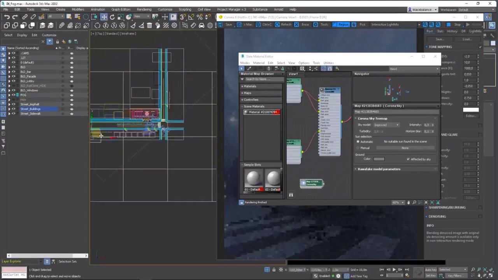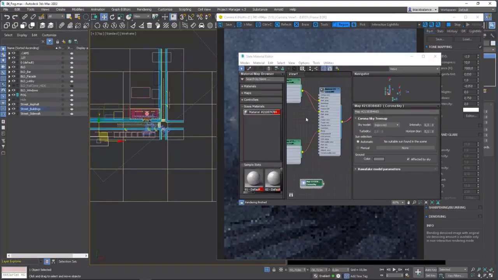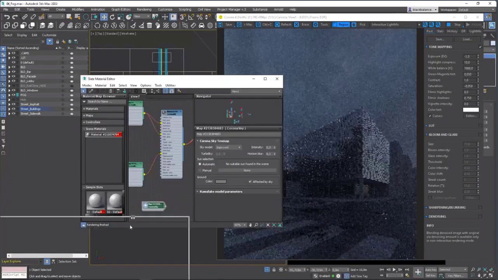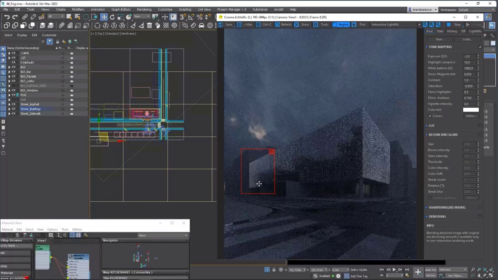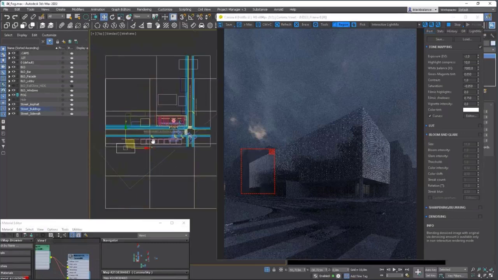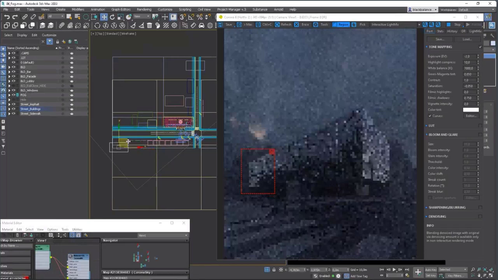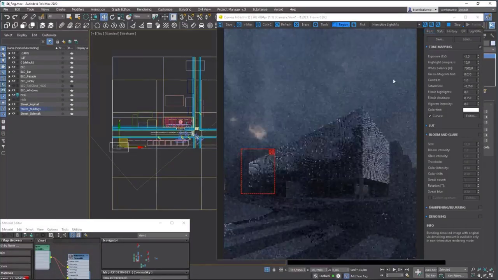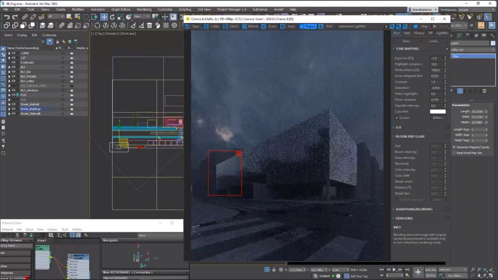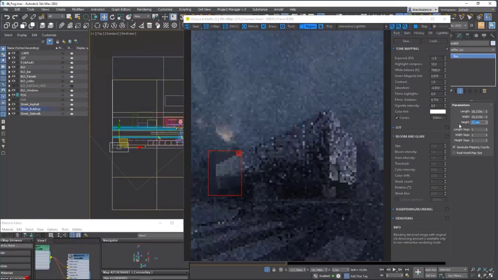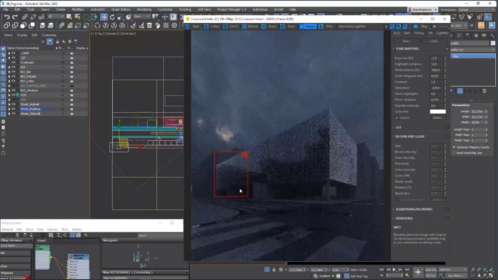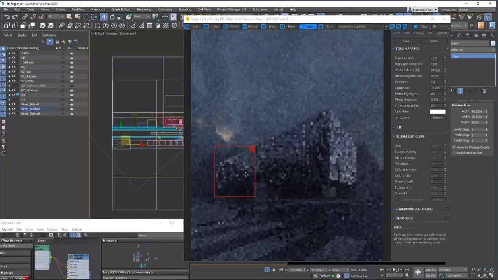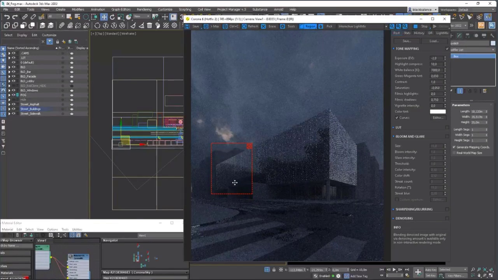Okay, now let's copy the boxes so we'll block a bit of light coming from the sky to create an impression that our hotel is somewhere in the city. So we will have a continuation of the building in the facade's reflections. Let's adjust the position slightly. It's all about testing and finding what suits best.